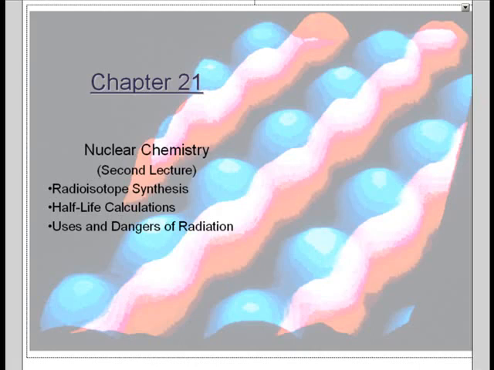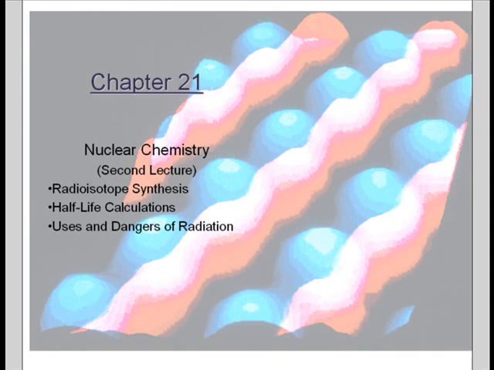Okay, the second talk, I want to cover these subjects. Here we got some math associated with the half-life calculations. When I go through that, just remember it's the same thing that we did in chapter 14. Okay, we'll see equations that are similar to what we saw there. This radioactive isotope is the only chemical or nuclear equation that we're going to worry about here.